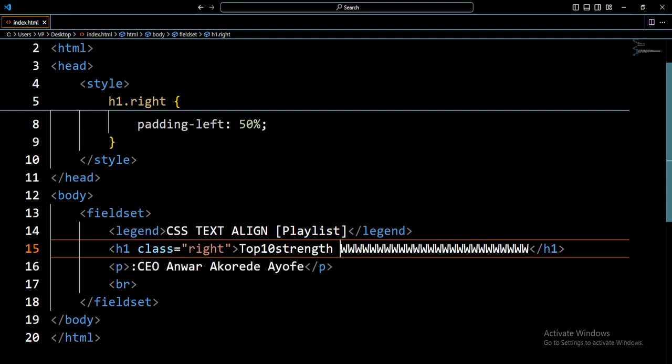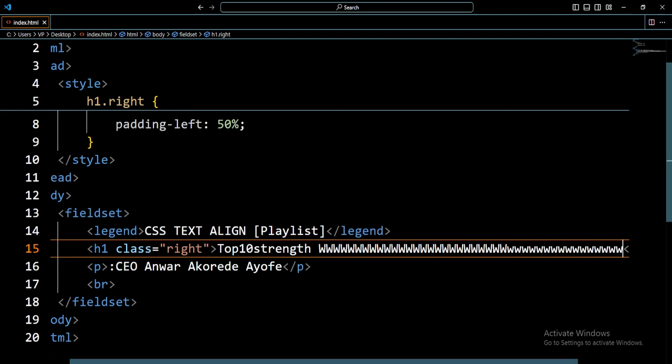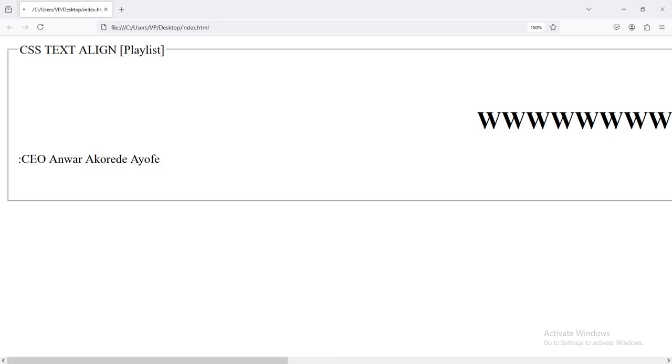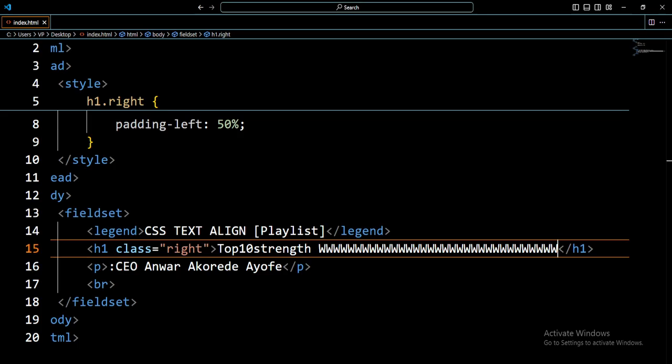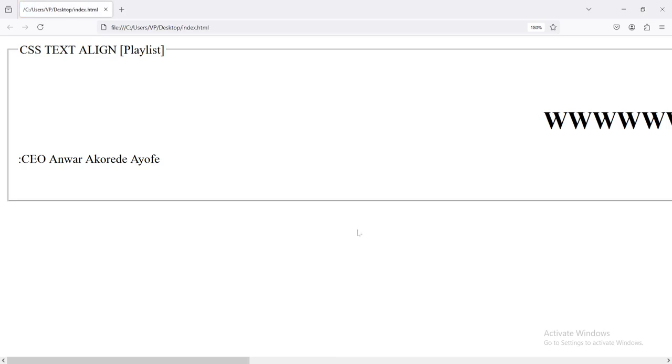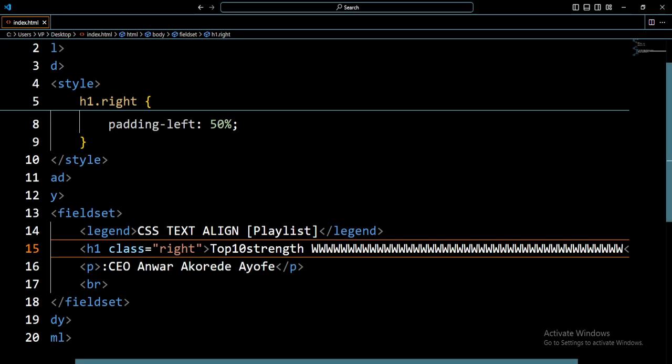So let's say I add more. Let me add more to this now. Now add more to this. Can you see? So it will never go beyond. Can you see what happens? So if you keep adding, can you see? Anything you are adding, you will never see it go beyond this 50%. You never see it going beyond it. Otherwise you can break it or give it a gap.